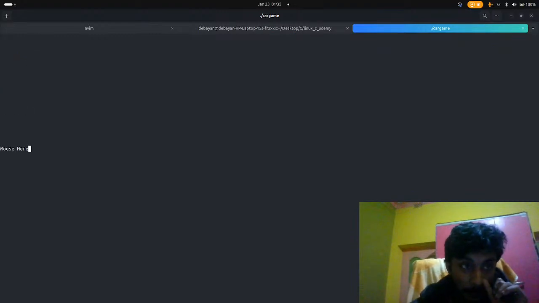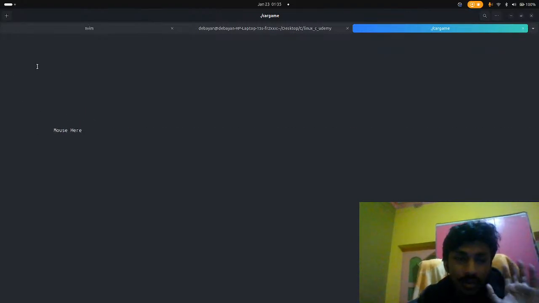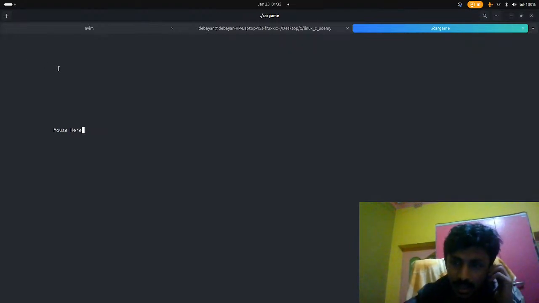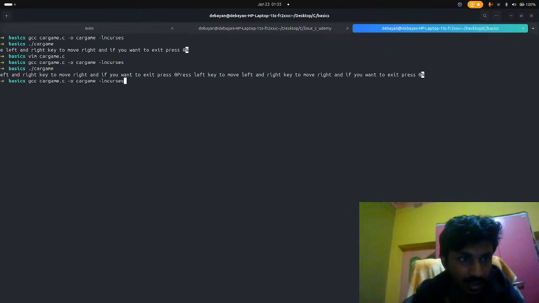I will implement the same thing, but what will be different? The difference is this: this is my card, and I am moving my card like this, and the obstacles are coming. Oh, that was a bug. I think there was something off in my code. I don't know what the bug was, to be very honest. Just a second.